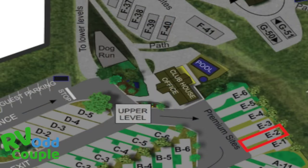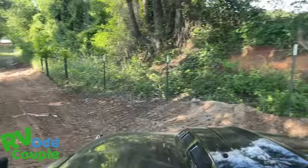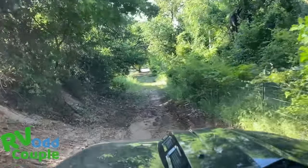On one side of the continuum, you have properties that are already set up — they'll have all the utilities, they'll be deeded, designed for RVs specifically. On the other side of the spectrum, you enter the wild west — land that hasn't been cleared yet, may not be drivable for an RV, maybe in the middle of nowhere with no cell reception. In that spectrum, you need to figure out how much work you really want to do to park your RV there. We started looking at communities and incorporated counties, but now we're looking for larger pieces of land that are unincorporated, which we find most conducive to the type of RV land we want to own.